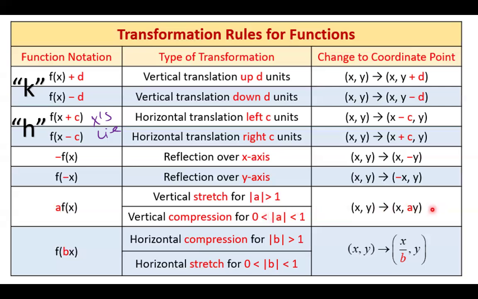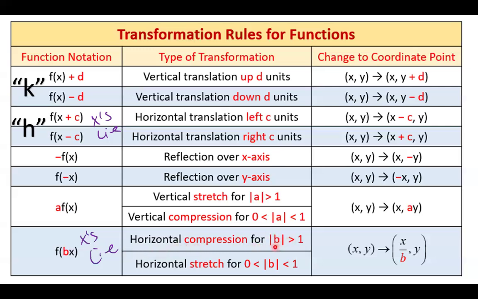And so what that means is you're taking said A factor and you're multiplying all Y values by that A factor. All right. And then our f of B of X, remember again, x's lie. They make things complicated. It looks like we're going to be doing the same thing that we're doing with our vertical, but we are not. Your B is on your horizontal axis.